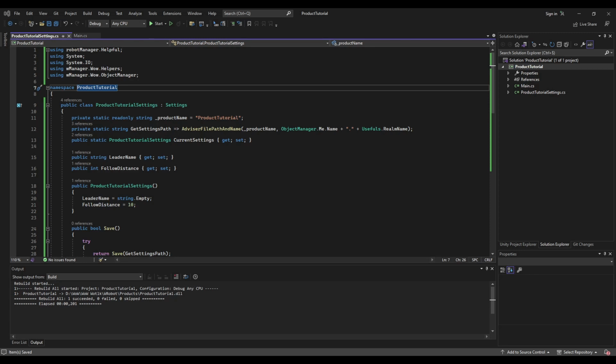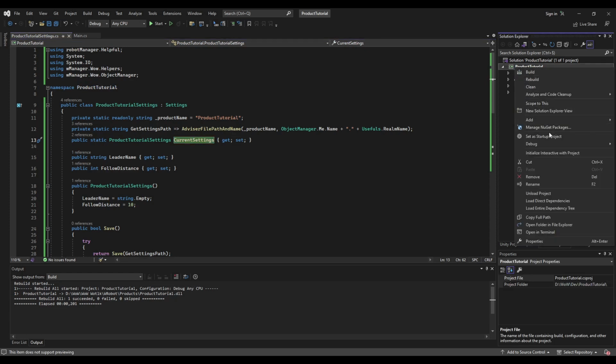You need to actually create the actual form in WPF. So this is definitely not my expertise. I'm not a WPF pro, but I'm going to show you at least the basics and how to set it up correctly and link it to the actual settings class. Okay, so let's do this.